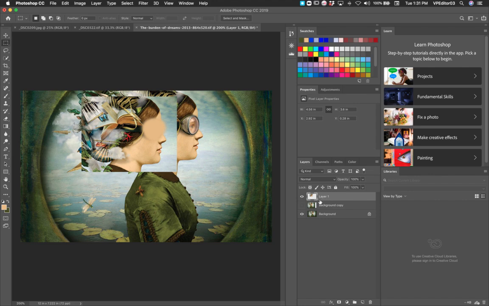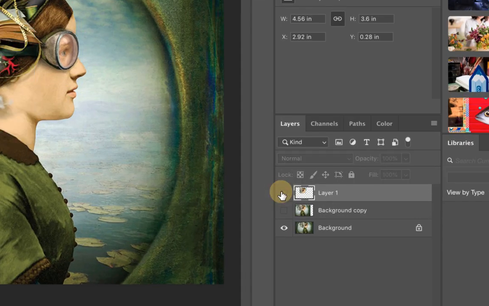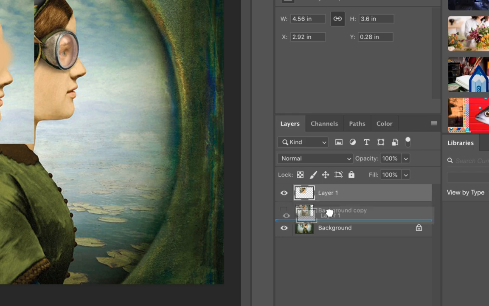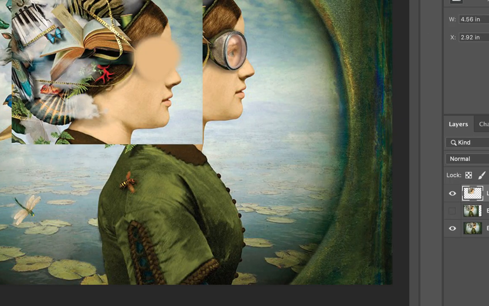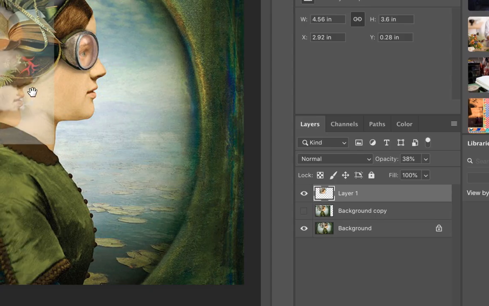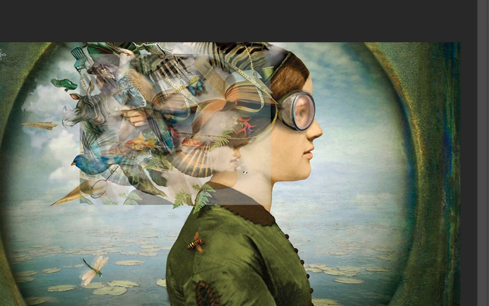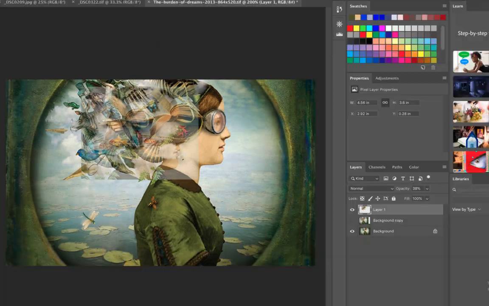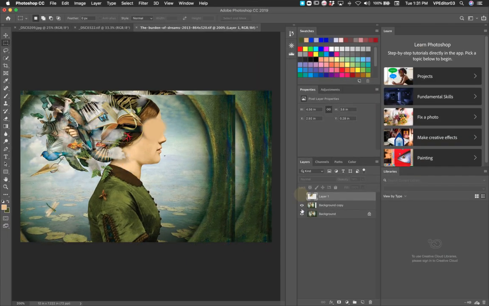With layers, you can turn on and off the visibility of the layer. You can also change the hierarchy of the layers. This is the topmost layer. You can also change the opacity of the layers. So let's come over here and we'll change the opacity. We'll just drop this down to 30%. And you can see here it has changed the opacity. Okay, so that's the layers panel.